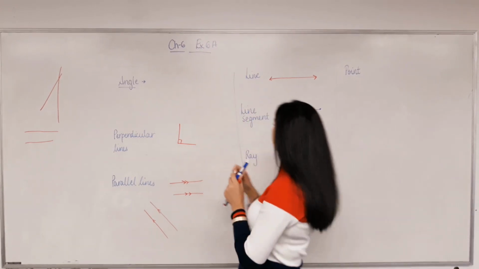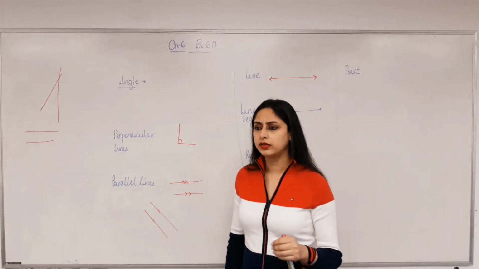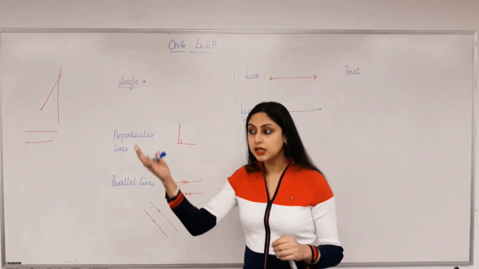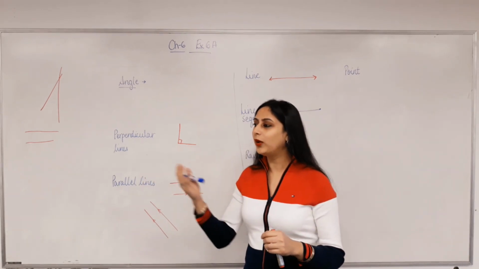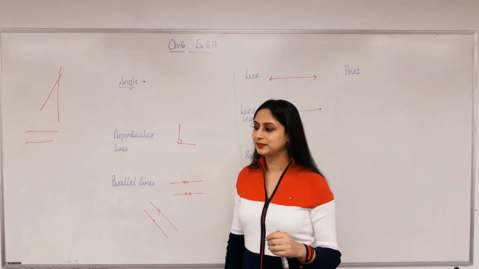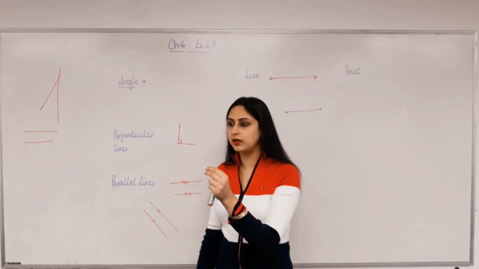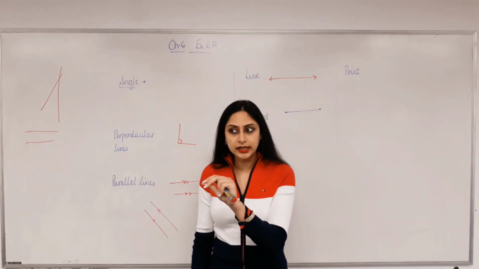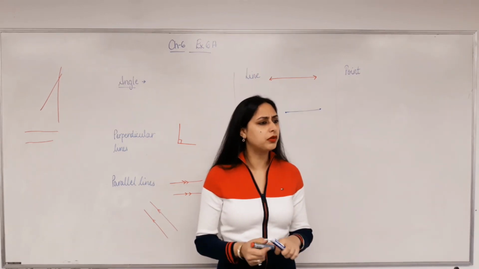Two. Then a ray. Where do you use this word in everyday life? A ray of sunshine, right? Sunlight. A ray of hope. It means like a line that starts somewhere and keeps going. Exactly. It has a starting point. So let's say the sun rays, they start from the sun and they keep going indefinitely. So how many endpoints would a ray have?